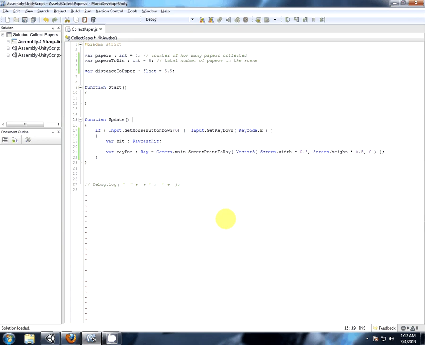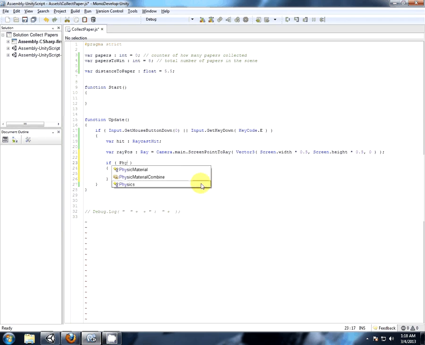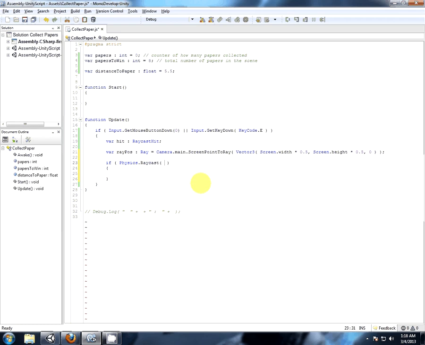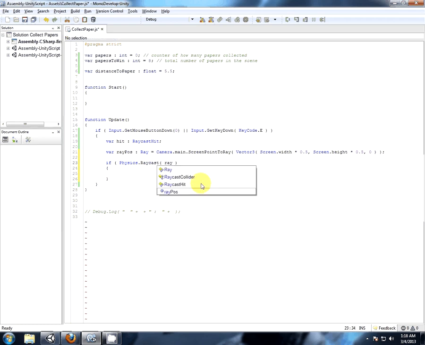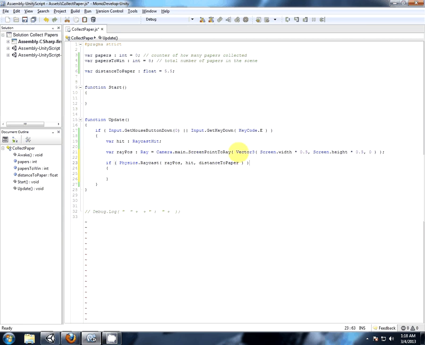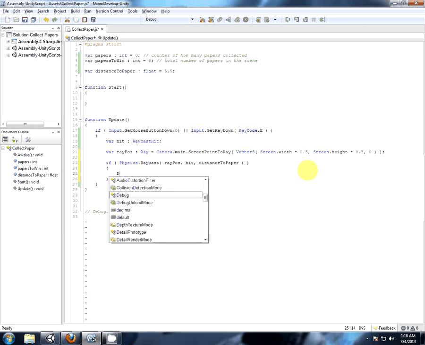And see if that saves out, because I've had no IntelliSense for all that. Okay, that saves out, no compilation error, I've just lost IntelliSense. So, checks for an input, and then we're starting to build the variables needed for our raycast. So, cast a ray. If Physics.Raycast. Okay, the raycast is coming from the ray position which we calculated. Okay, that is giving us a position and a direction all in one. And then we are looking for the hit, and we are looking for it to hit within a distance to paper. Okay, so if the Physics.Raycast from the center of the screen pointing straight towards the center of the player's view hits anything at a distance to paper, let's tell us what it is, alright? We can stop it right here.